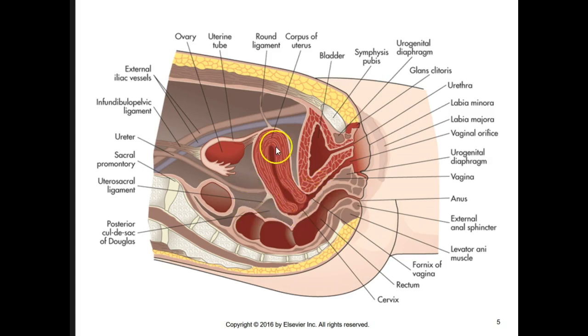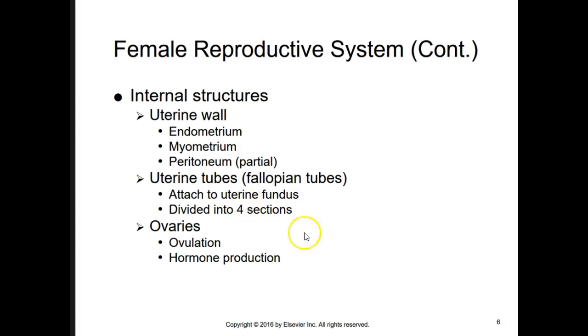These ligaments will stretch as the uterus grows. It's going to grow way up here. And so these round ligaments will stretch, and these can cause people some pain during pregnancy. But you can see as this would grow how these would stretch. Kind of already looked at this.